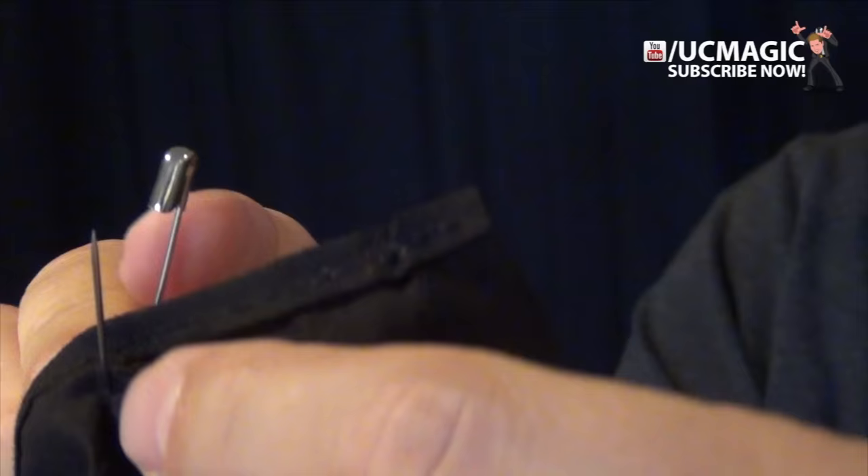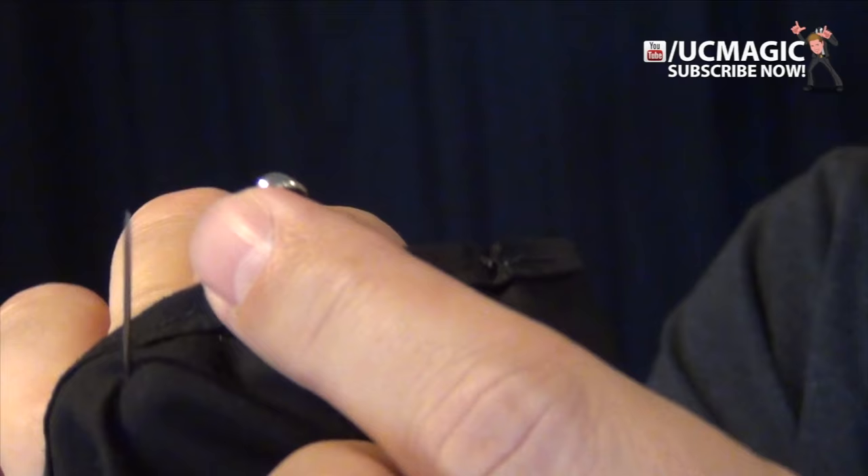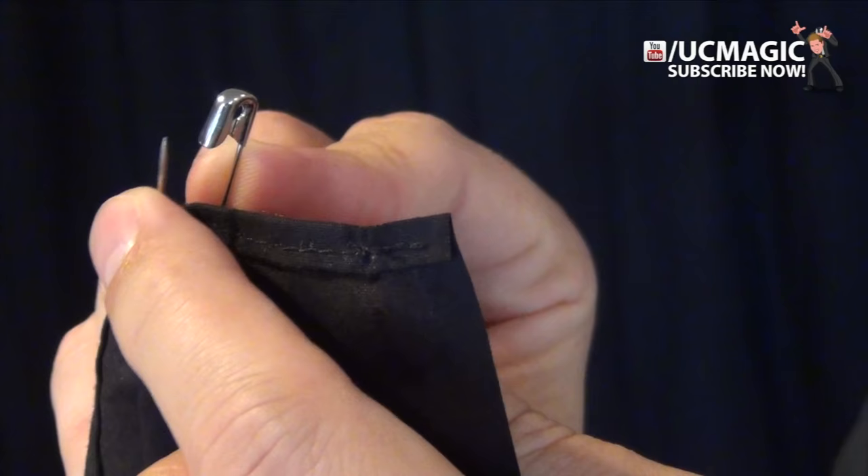For tutorial's sake, I'm going to use another piece of material that I'll hold in front of me so I can zoom in and show you exactly the workings of this little trick. Stick the safety pin through a piece of material and pin it. Be sure you know which side of the safety pin is the opening where the pin actually connects to the little tooth there. See? That is the secret.